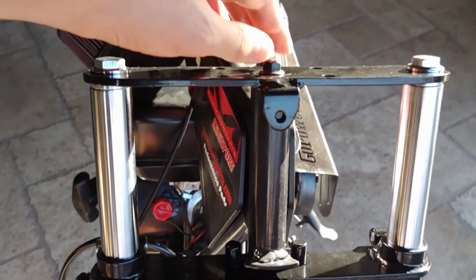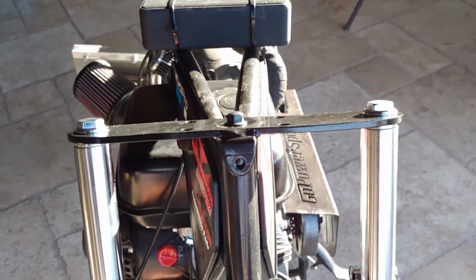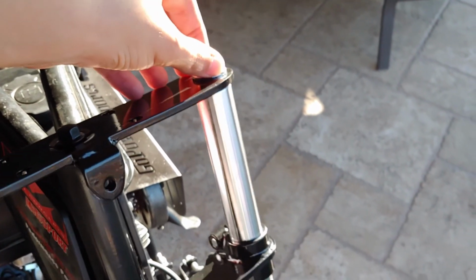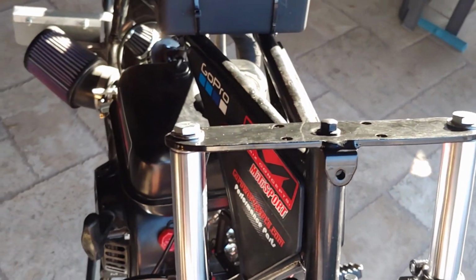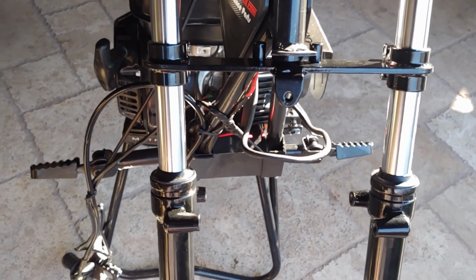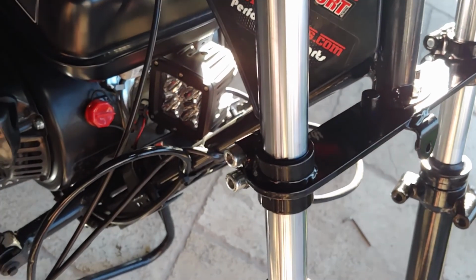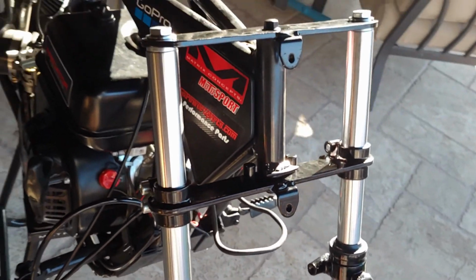This is all tight on there, and it has a nylon nut on there, so you don't need to add thread locker. And then for here, I just went and used the red thread locker, the permanent thread locker. Probably only really want to use the blue thread locker, but I went overkill because I really want this to stay on there for a good long time. Especially since this is a fork system now, so it's going to be a very high vibration area. And also same with these. They already have blue thread locker on there, but I wanted to go overboard, so I put red thread locker on there. So once that dries, this should be basically like a rock.